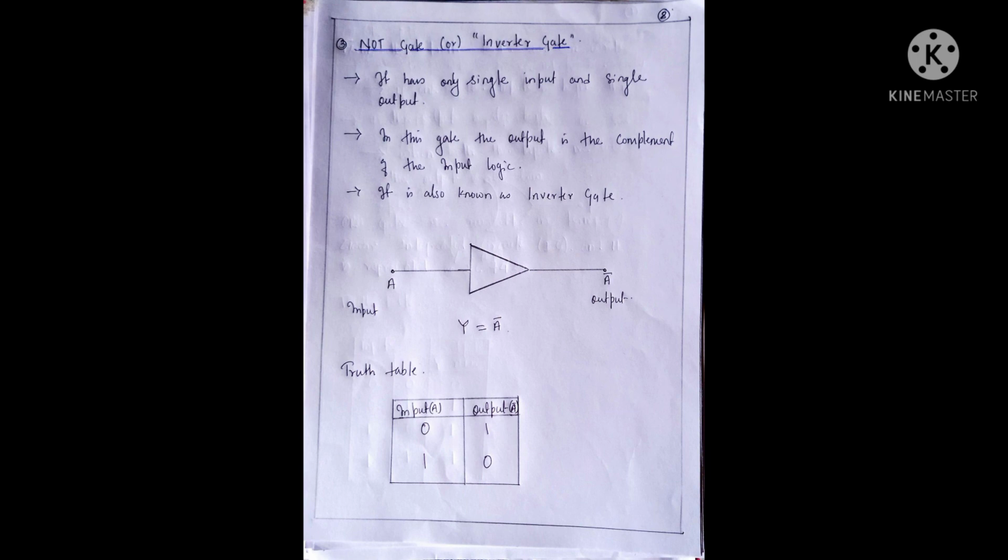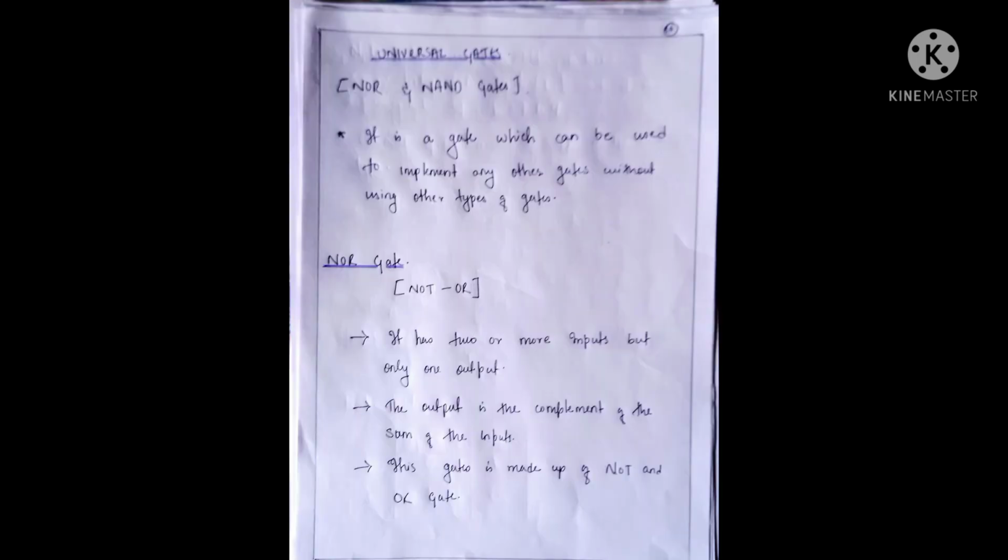A logical inverter or NOT gate, to differentiate it from other types of electronic inverter devices, has only one input. It reverses the logic state. If the input is 1, then the output is 0. If the input is 0, then the output is 1. NOT gates are available in terms of linear integrated circuit, and it is represented by IC 7404.